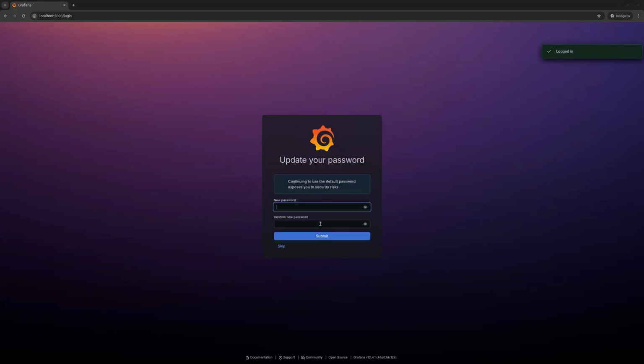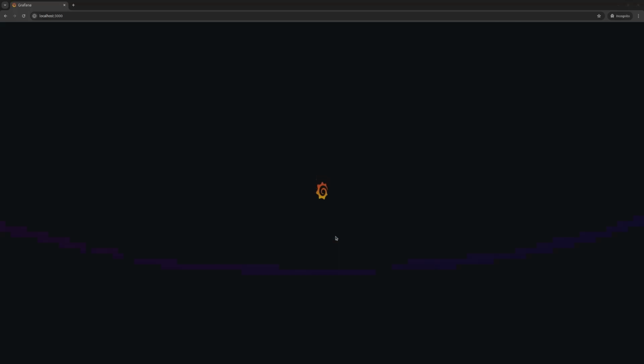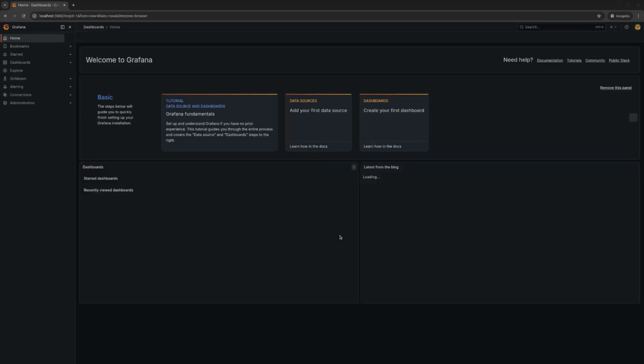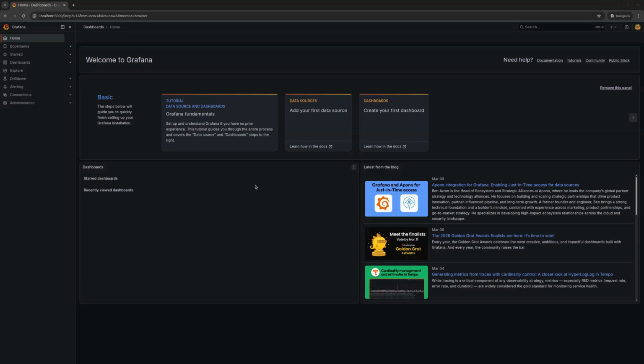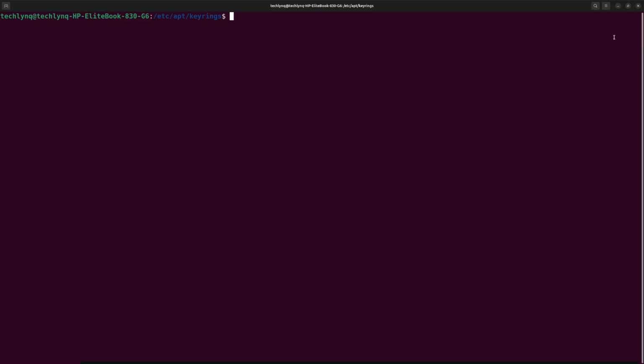It's going to prompt you to change your password. There you go. Now we have logged into our Grafana. How easy was that?